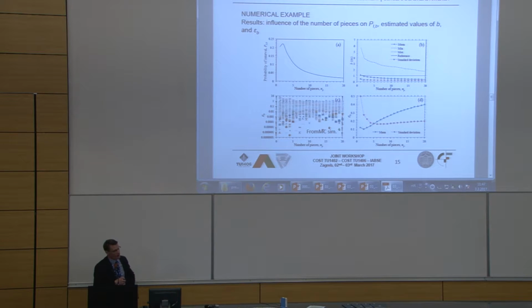The optimum value is not the regular spacing of the sensors, but something with two pieces. You can see here that the quality is decreasing, and that is due to the mean value of B being far from the theoretical value when you increase the number of pieces with a given number of sensors. If you look at the second estimate, the errors that we made, we obtain exactly the same result. The minimum value of the error is for the two pieces.